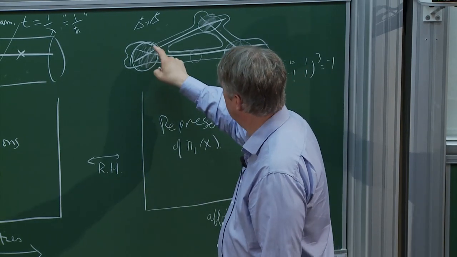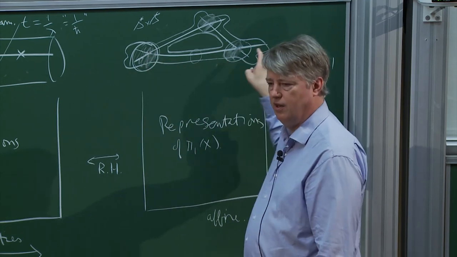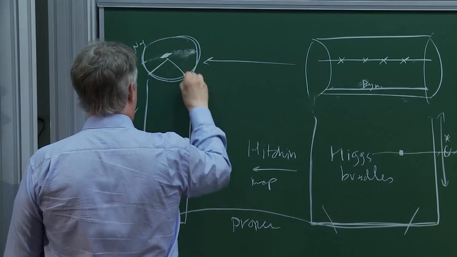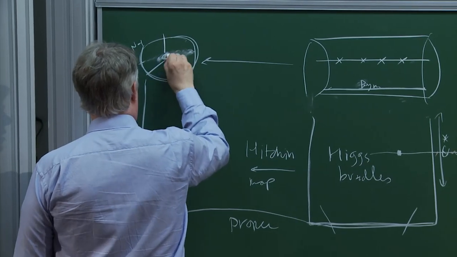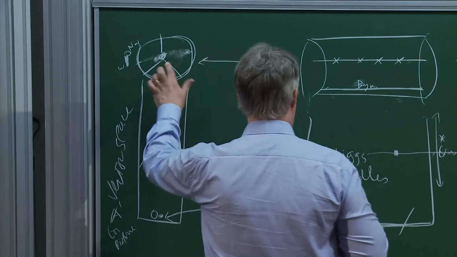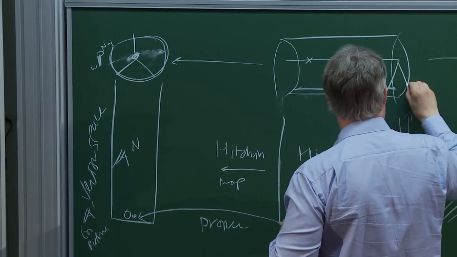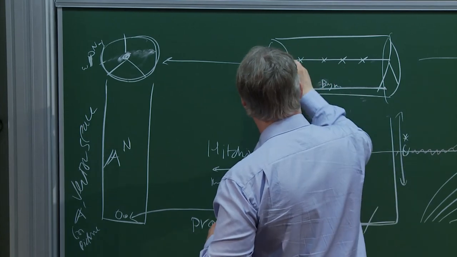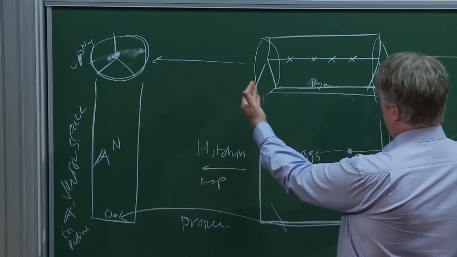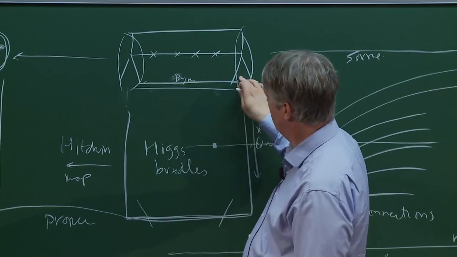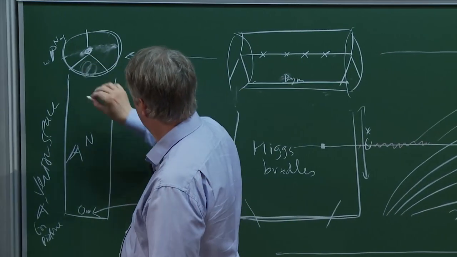What actually happens is that these regions here, which are small regions here, go to entire sectors over here. More precisely, there's three maps. Like there's three walls. So these are really the walls. Look at the pullback of those walls in the cylinder. And it's the regions which are not on the walls here, which correspond to regions like this here.